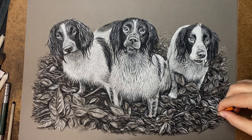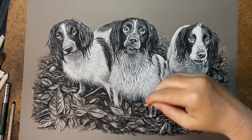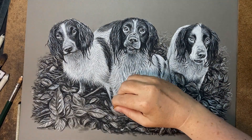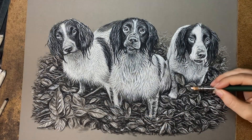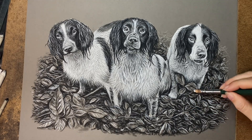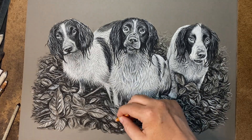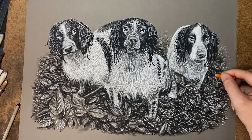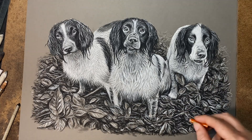I just thought I'd post this today because I think it's something that gets neglected — when people are doing pet portraits they focus on the actual pets and never think about learning to do backgrounds, and I think a lot of people do struggle with that. I see it a lot being asked in groups where people don't have the confidence to do it, so I thought I would post this for that reason. I'll also be uploading it to Patreon in real time, where I did actually talk through it as I was drawing, so it will be going on there as well when I finally get around to launching it.